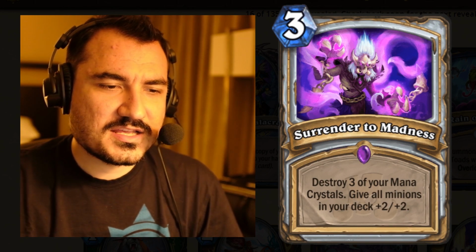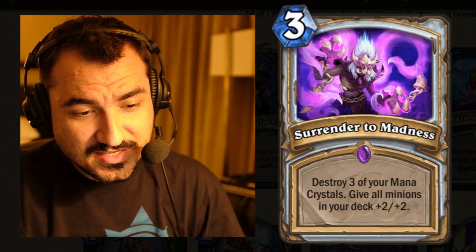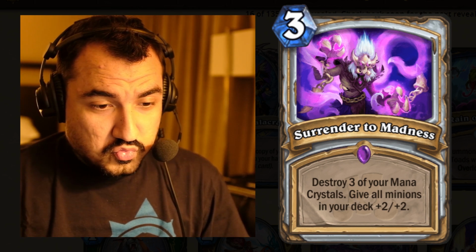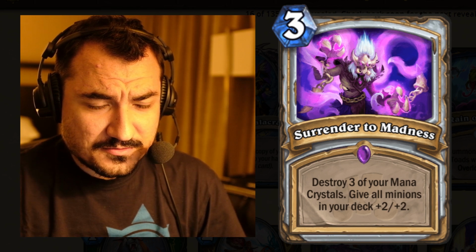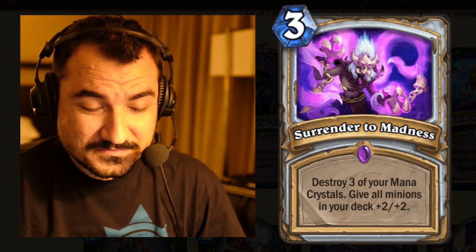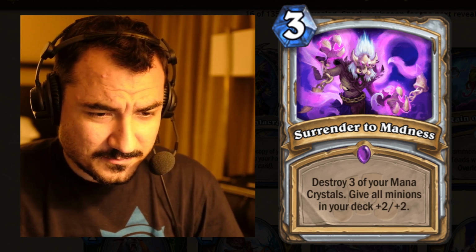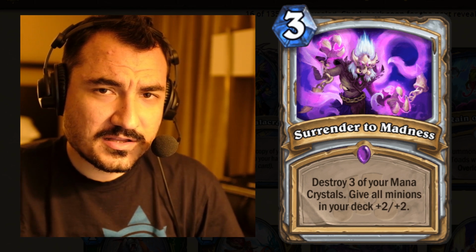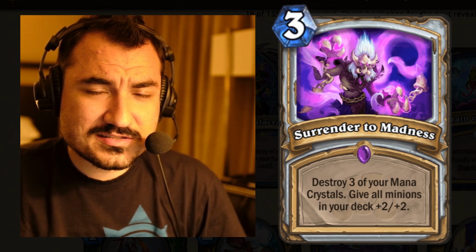Surrender to Madness. 3 cost, destroy 3 of your mana crystals. Give all minions in your deck +2/+2. That is costly. That's an extreme high roll. Cards that have that high of a high roll, sometimes they're actually pretty good. The way that I see this card seeing some play is you play a lot of cards that cost 1 or 2 mana that are notably good if they have an increase in stats.